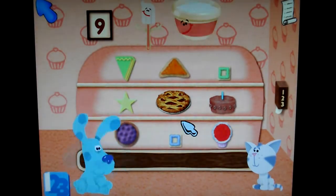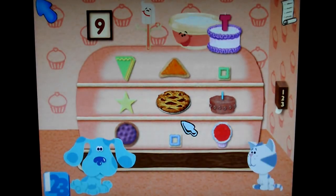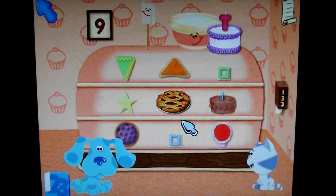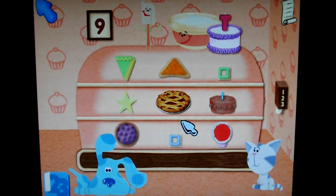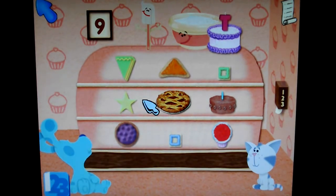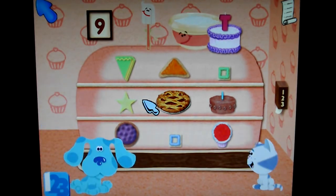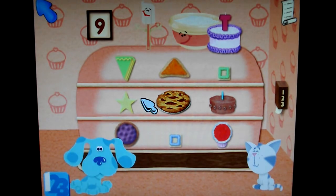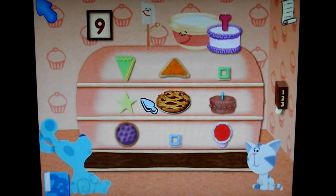We have one more surprise for you. You were so patient while we were helping other customers. We made a special cake just to thank you. Woo-woo! Thank you, Bowl. Thank you, Spatula. It was our pleasure. We'll send it over to school so you can share it later with Ms. Merkel's class. So nice. Now we've got to get back to work — so many customers. You can take another turn at the counter if you want — all you have to do is take a number. Bye-bye!